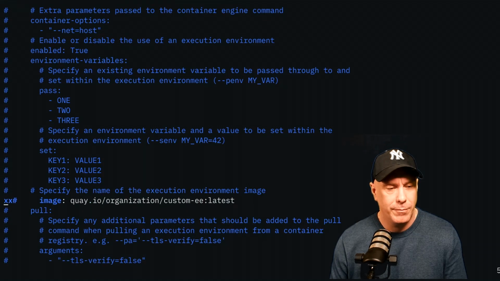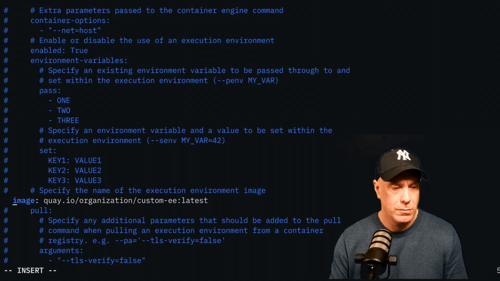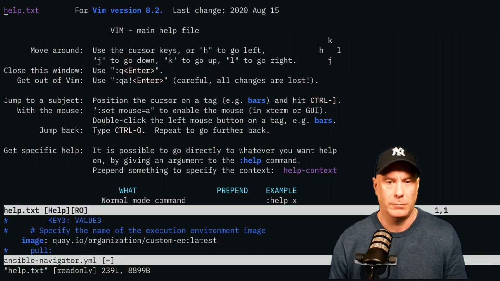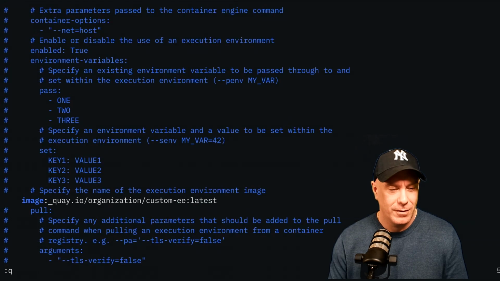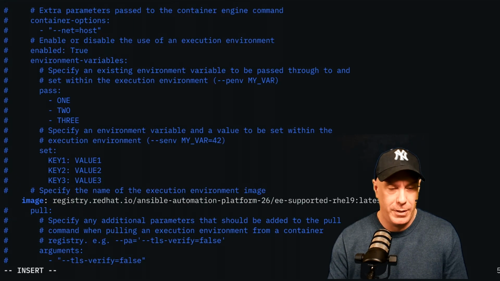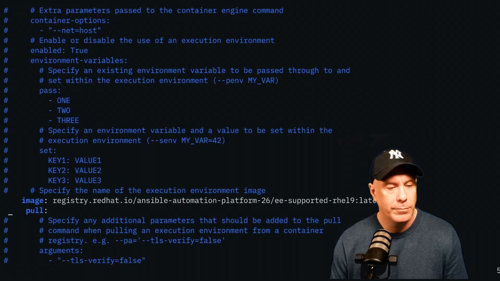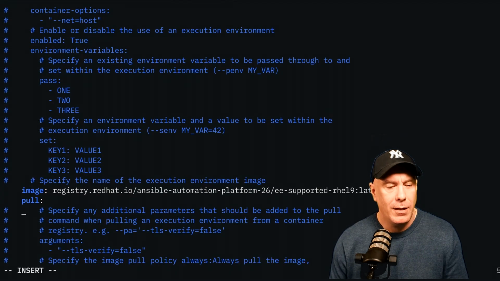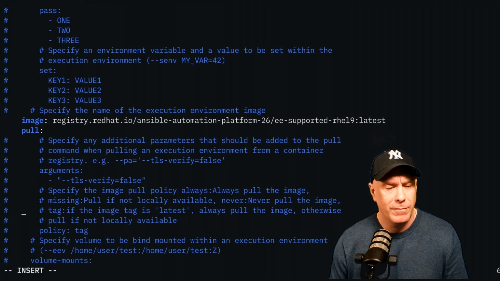This is the string that I was copying before, so let's delete this and paste it in here. That is good. Pull, yes, we're going to pull. I think image and pull, was it the same? Well, let's just see.